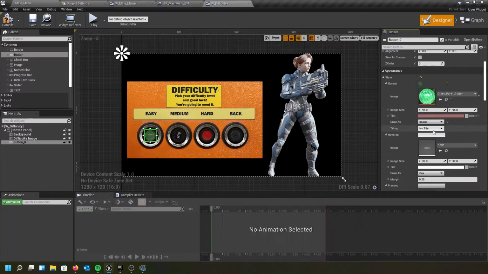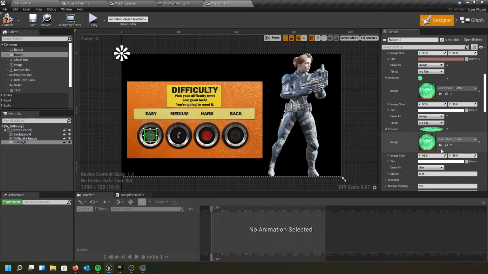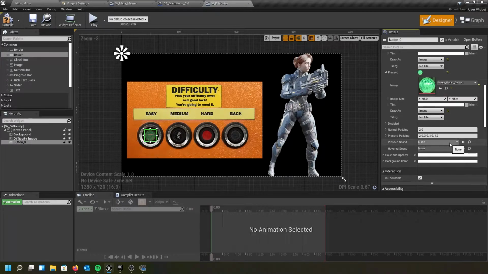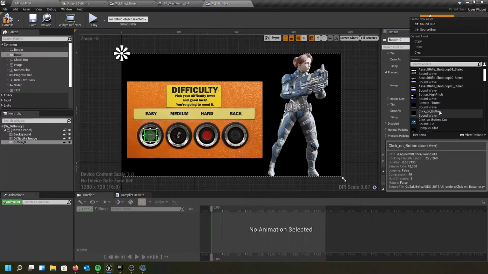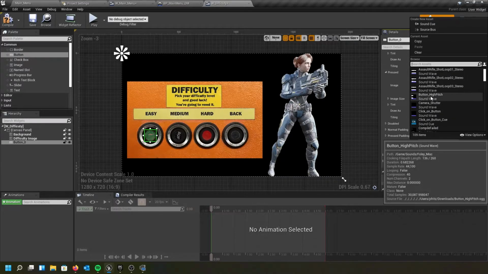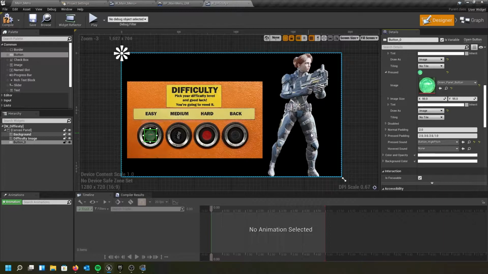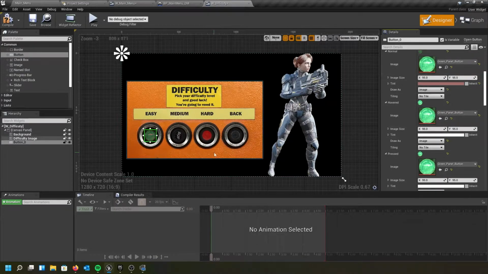Now the next thing I want to do is I'm going to go ahead and hit this button here, bring in the green one, the bright green one, leave it the way it is, draw it as an image. Same here. Draw it as an image. Okay. And then the press sound, remember I found a sound that I was going to use, and this is click button. Let's see here. Button high pitched is the one I'm using. And now, any duplications I make from here will be exactly the same, and all I have to do is just change out the images so that it'll work out just fine.